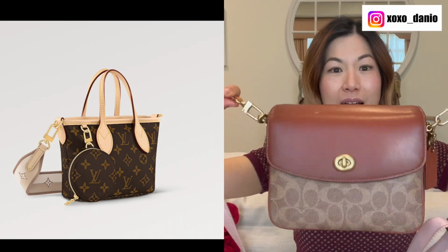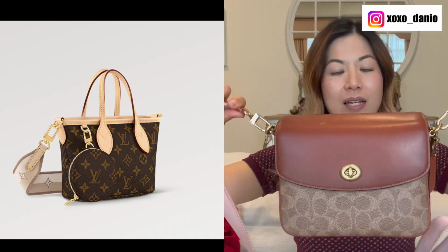What I do like about the strap placement is that they're on the sides of the bag. I'll see if I have another bag that I can demonstrate on. Just a couple of bags that I was able to grab to explain what I'm talking about. Here is my Fendi Boston bag. Hello. And this is my Coach Cassie 19. So on the Neverfull BB, the strap's attached to the side of the bag. And I really prefer that kind of feature on a bag. It just means that the shoulder strap is not in the way at all.